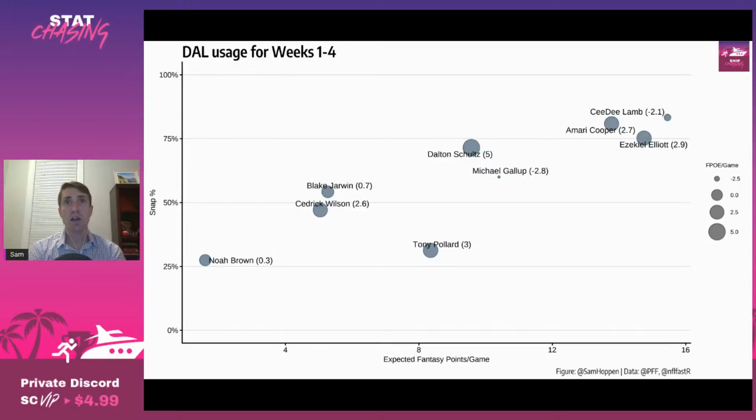And I know everyone and their mother wants it to be Tony Pollard RB1 season, but it's not, and it won't be for a while, unfortunately. This is pretty much a 65-35 split in the backfield across almost every metric, which is wild. Zeke has a 76% snap share on the year, doesn't have a game below 70%, and Tony Pollard's at 31% without a game over 40% on the year.